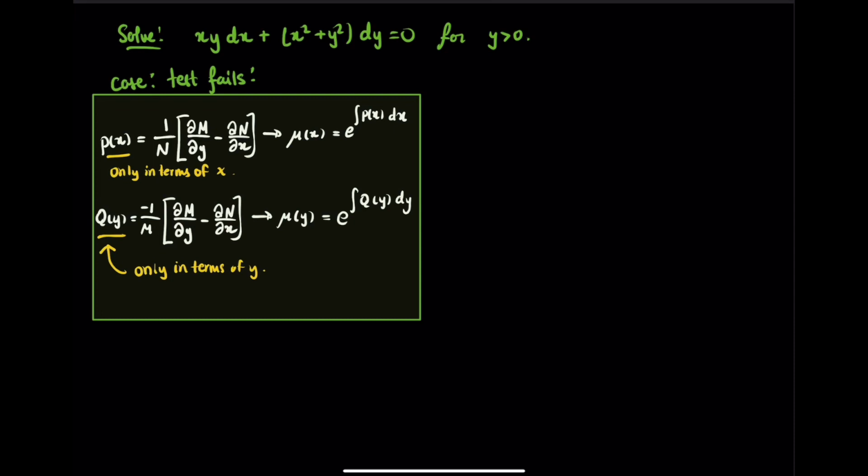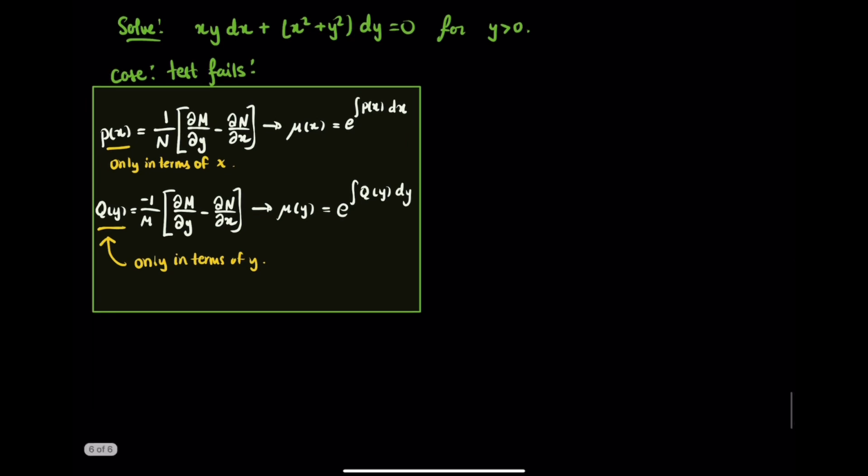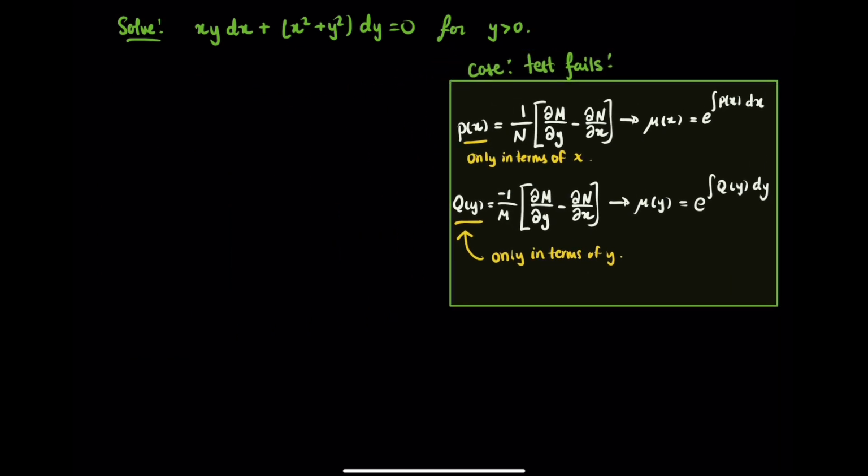All right, let's do our final example. Okay, so we are given the equation xy dx plus (x squared plus y squared) dy equals 0 for y greater than 0. Like always, please go ahead and try this on your own and come back when you've tried it. Okay, I'm hoping you've tried it, and I'm hoping you've succeeded.